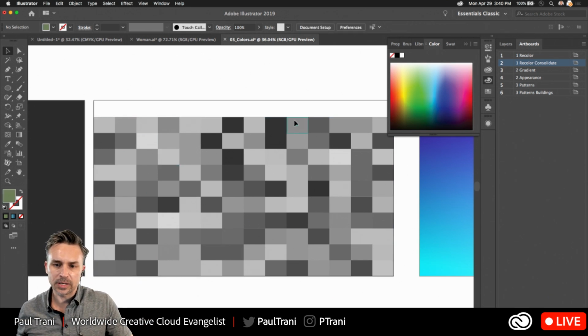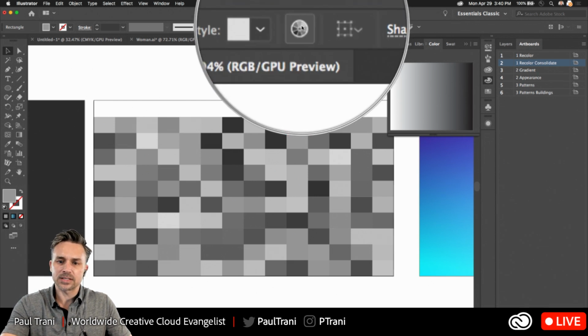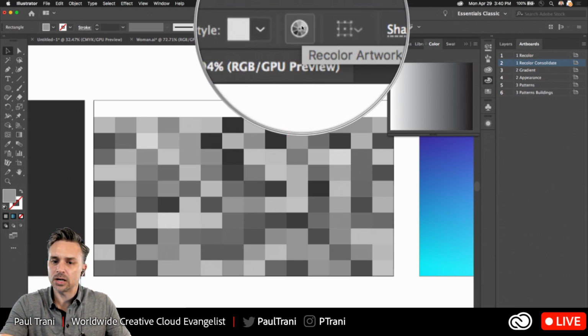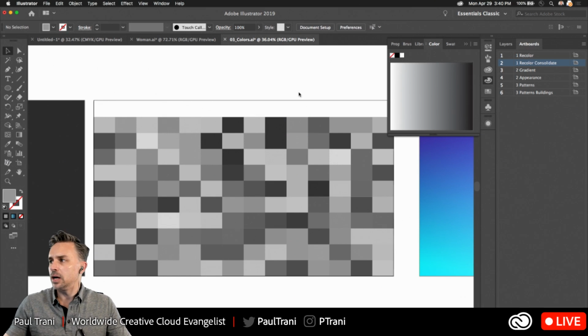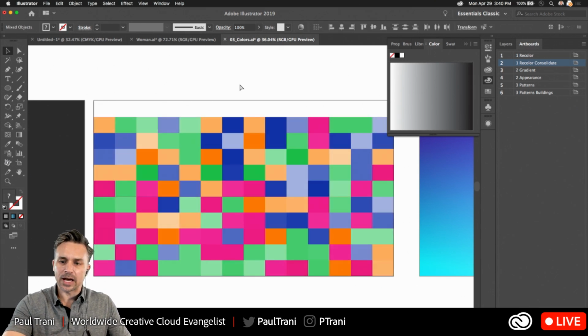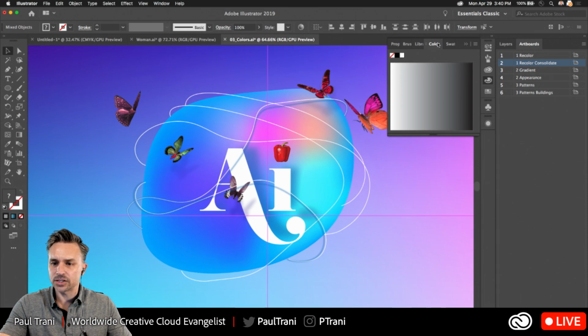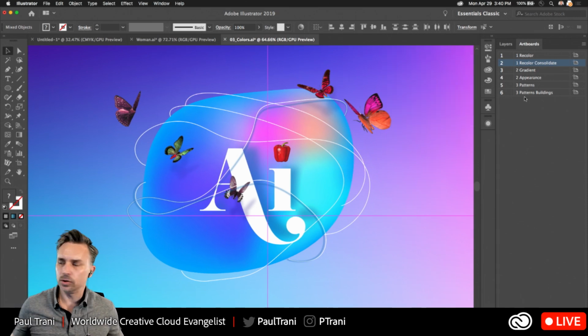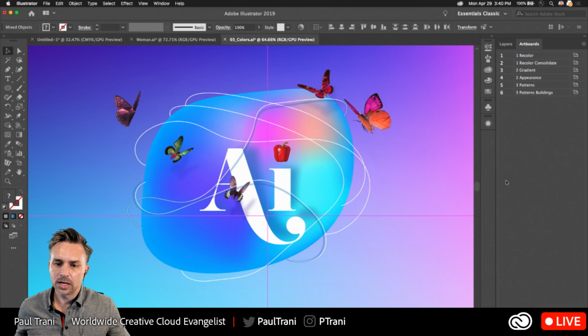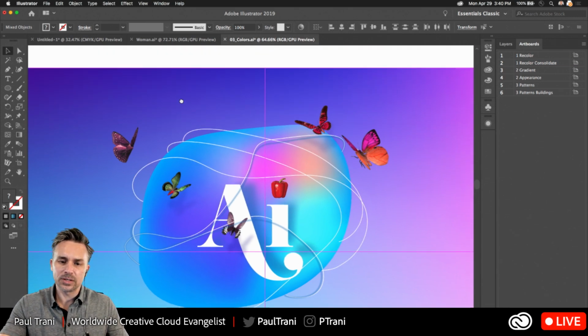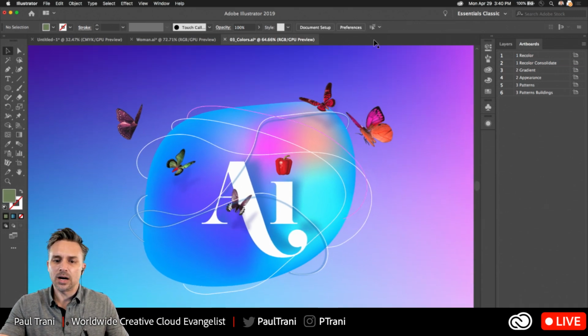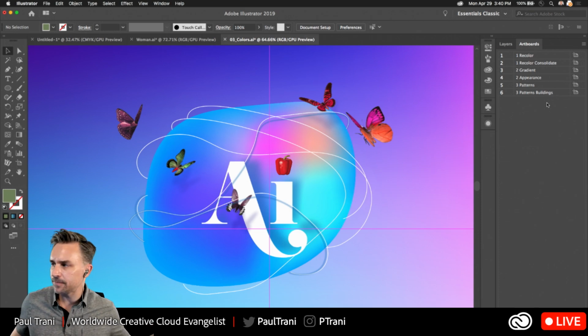It's also right up here. When you select a color, this little color wheel will get you to Recolor Artwork as well. So that's it for me. I'm going to undo that because I want to end on an exciting image, what I created for Max this last year. And yeah, you should join me for next year, or this year at Adobe Max in LA.